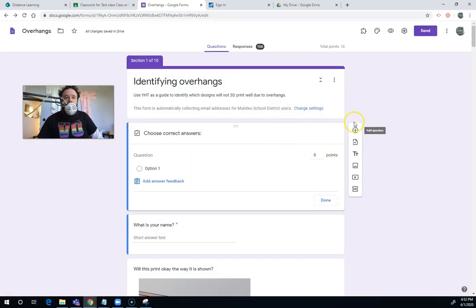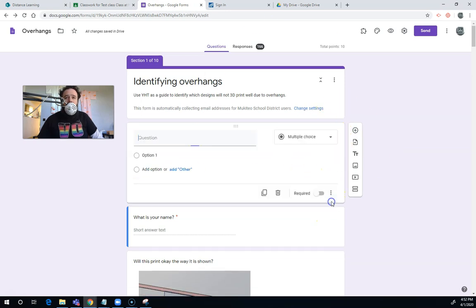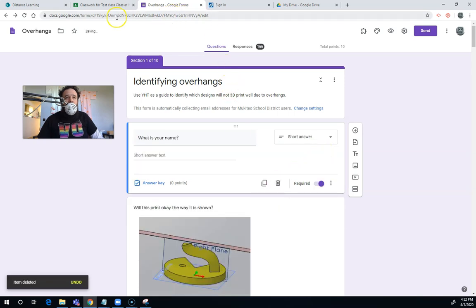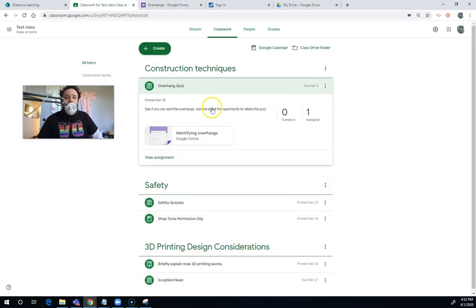So quizzes are really useful for getting these things into your classroom, but the thing that I like best about them is the auto grade feature. So let's go back here. When I made this quiz, I have grade importing turned on, and so that means that instead of having to grade each one of these by hand, I can just push import grades, and that answer key, which will automatically be graded by Google Classroom, will import the answers. So let me show you how to get this started.